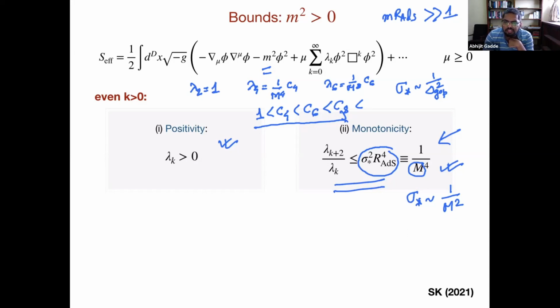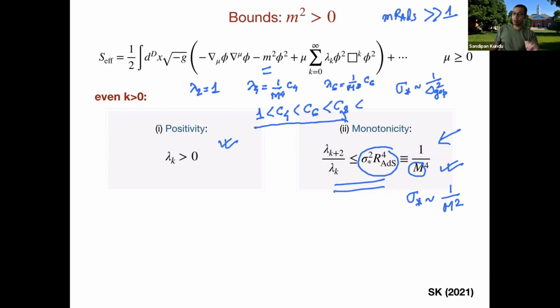Because anyway, in the experiment you would get some finite number of C's. You will compute the ratios of lambda k by 2, or c_{k/2} divided by c_k, and you will get those ratios. And whatever is the biggest ratio, you can just absorb that, and then everything will hold, right? Yeah. So as he has said, if you have a finite number of them, I agree, this monotonicity condition is not very constraining.